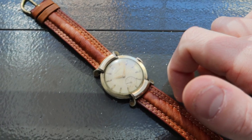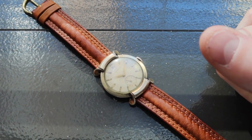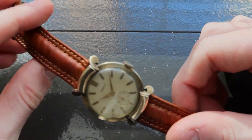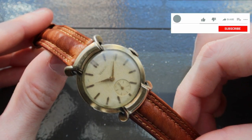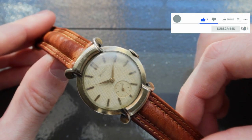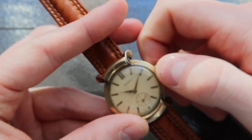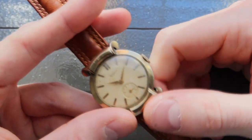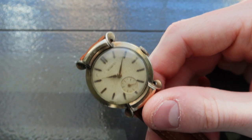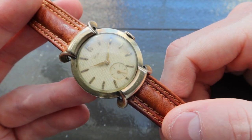Creativity in case design has been an extremely popular trend in collecting over the last 12 months, although there are many collectors who collect watches exclusively with cases that do not fit the norm. One of the eras of extreme creativity in case design was the 1950s, though the 60s and 70s also had designers pushing the boundaries. Today this could be equated to independent watchmakers reimagining watch cases — people like Zeitwerk and MB&F.